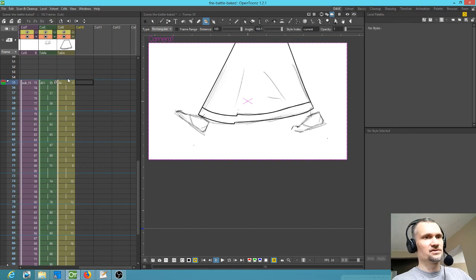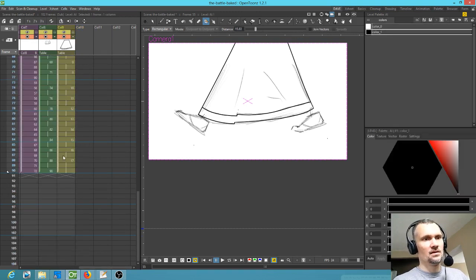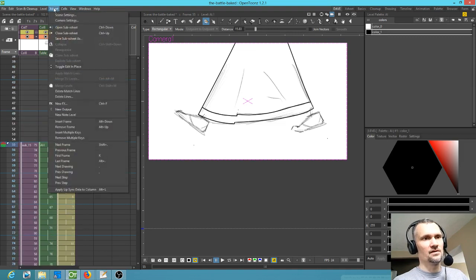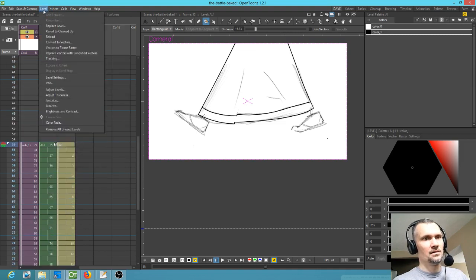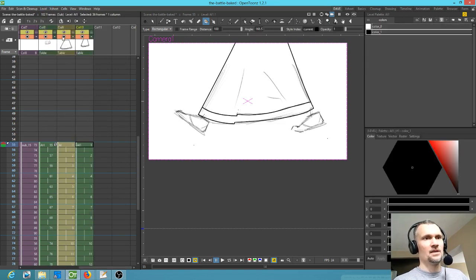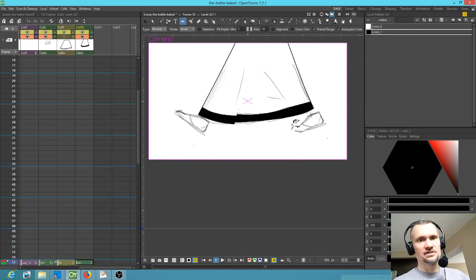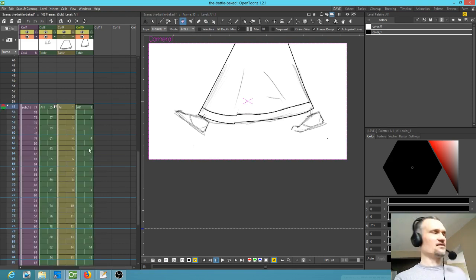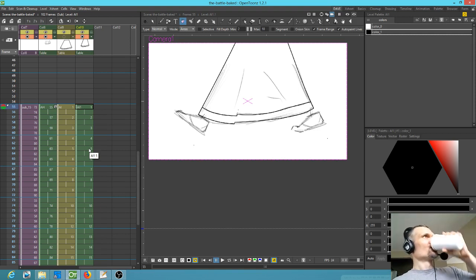I'm going to just get rid of this. So it does appear to be a cell based function, so you need to select all the cells that you want to do this with, and then vectors to Toonz Raster. Okay, and then I'm just going to turn the vector version off. The reason I did that is all of a sudden you're going to find that the fill tool is considerably more reliable, as you can just see right there. Filling operations on vector layers has always been hit and miss. It probably always will be in my lifetime.